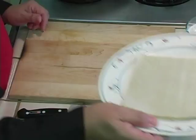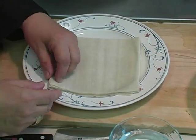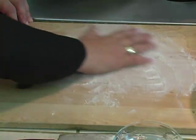I've bought some wonton skins, such as these. And rather than rolling out my own pasta, a lot of chefs do this type of thing, and they just have their own pasta this way. And it's quick, it's easy, it's very nice. Let's flour the board. Okay, there we go. We don't want anything to stick. Let's take our first sheet of pasta.